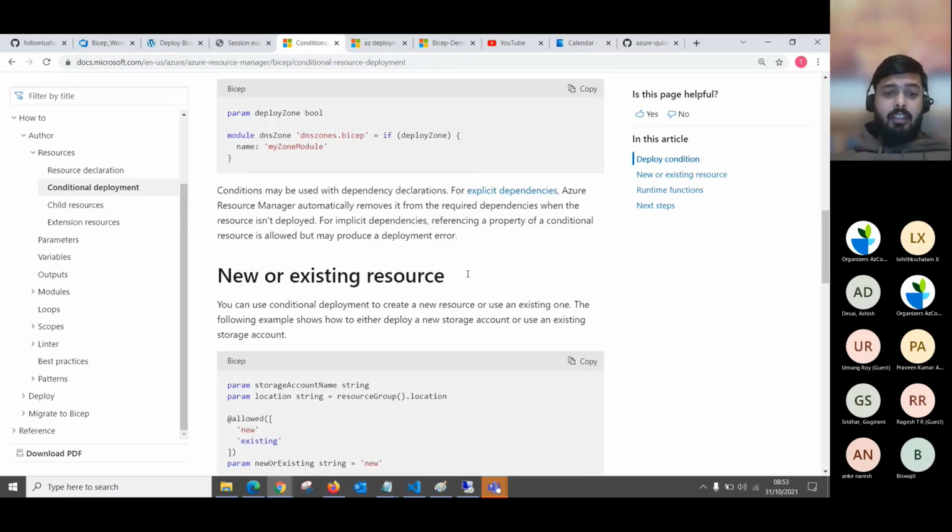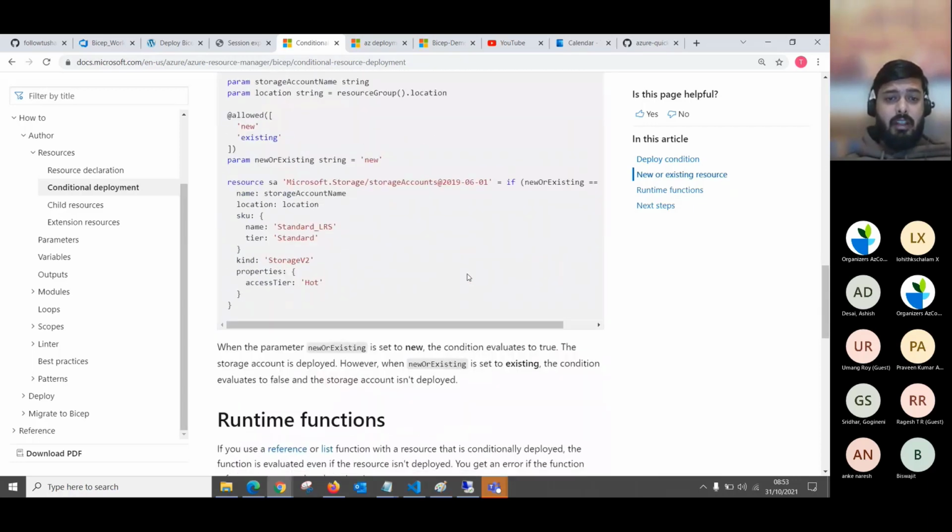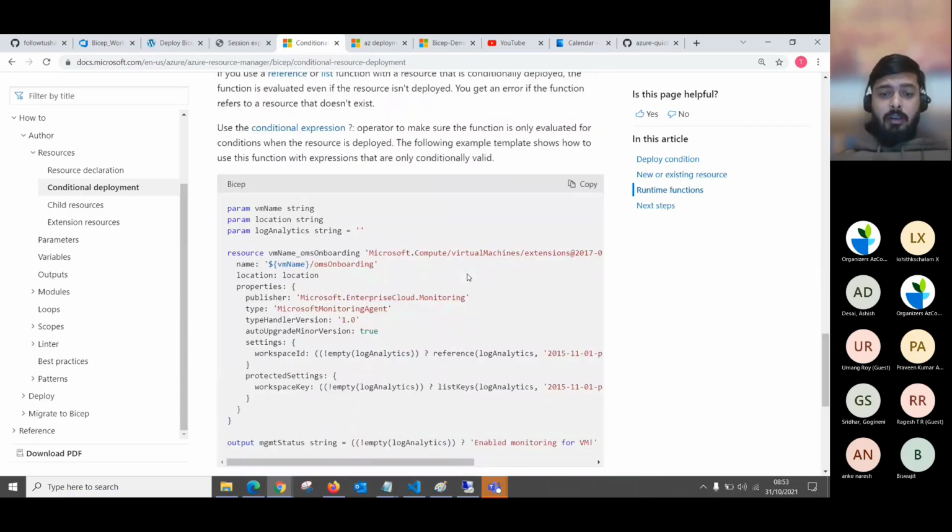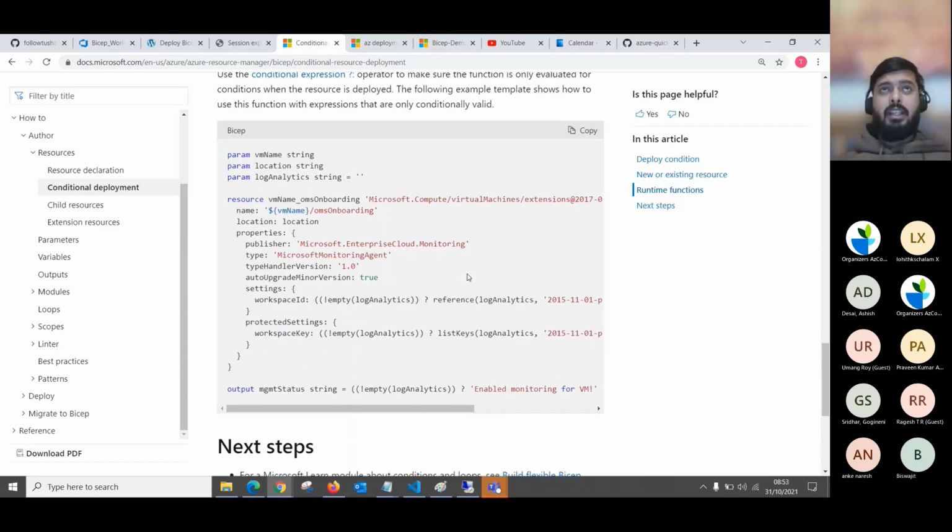If we go ahead and put it in terms of runtime functions, let's say I showed an example of public IP. For a public IP, we have two options: we can go with a dynamic public IP, or we can go with a static public IP. That decision will happen based on the workload itself.